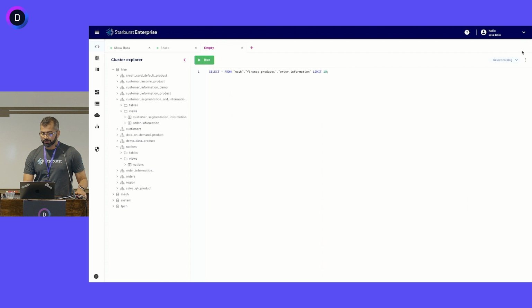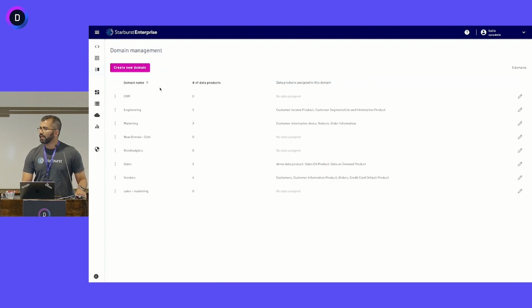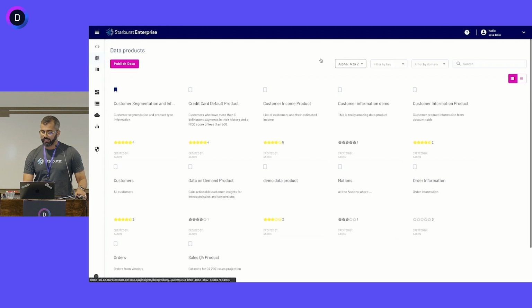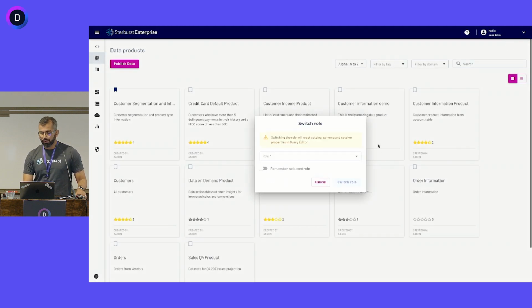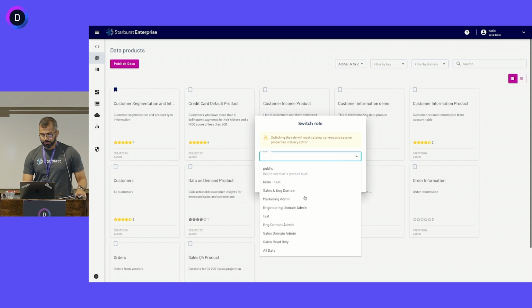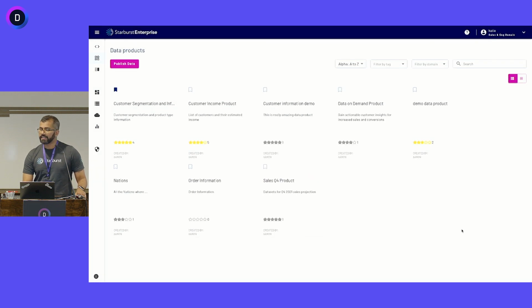If I look into Katie's view, Katie has access to all the domains and can see all the data products in those domains. But if I switch the role for Katie to the sales and eng domains, and Katie has access to only those domains, then Katie does not see data products coming out of the other domains. Katie only sees the data products out of the domains she has been assigned to.